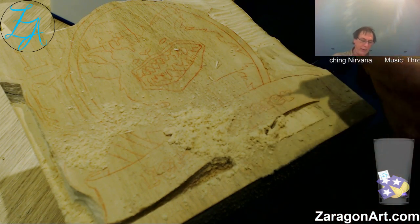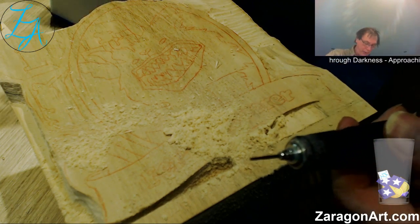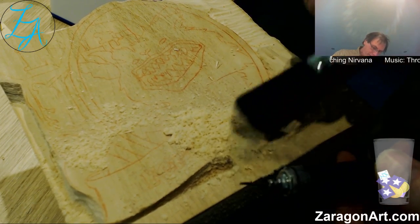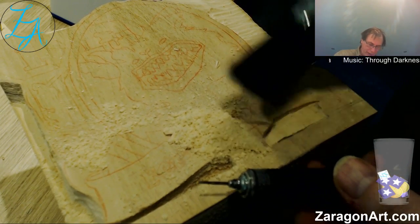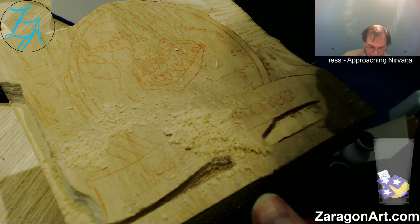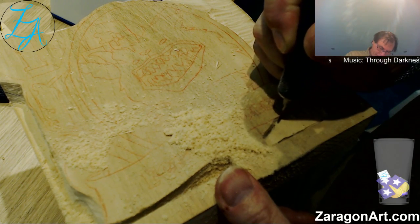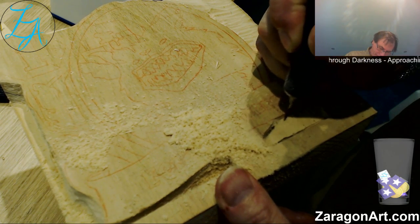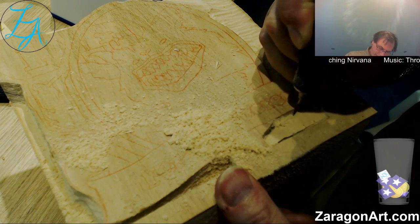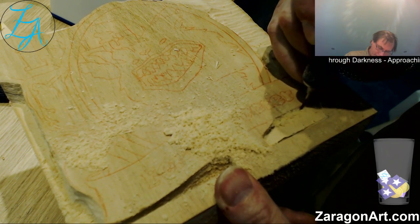Although this looks like a tiny bit, and it is running on about a 2.5mm shaft, I think it is, it can still do quite a bit of damage to you if you're not careful. After all, these are dental bits. So you do still have to be careful. You can cut yourself with this as easily as you can cut yourself with one of the big sharp chisels.